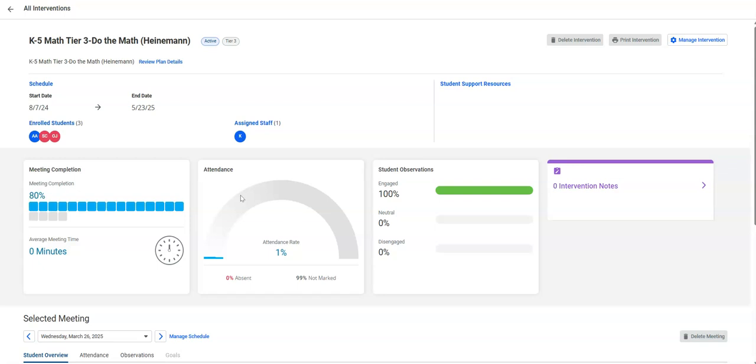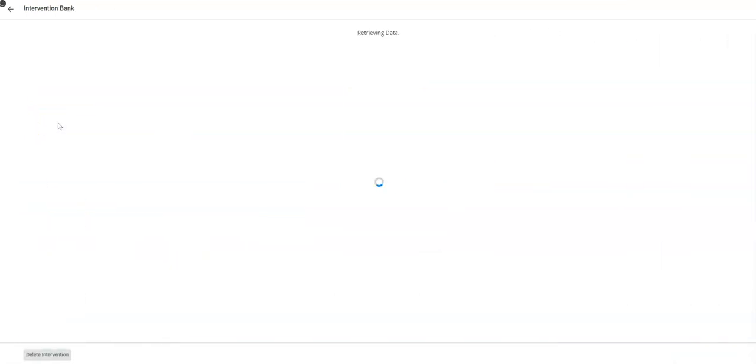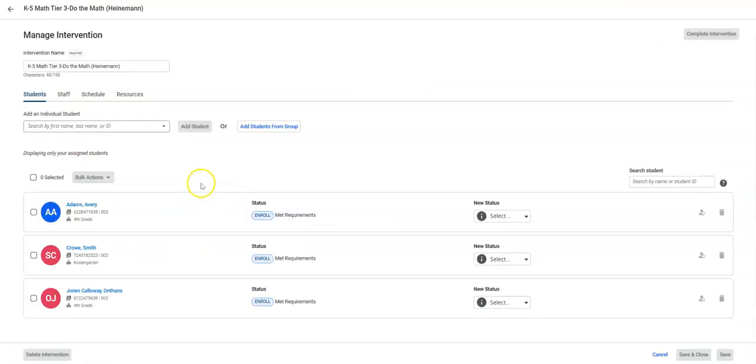In order to complete an intervention, I need to update each student's status. I can do that en masse by going over here to the enrolled students. So I can click on enrolled students, and it's going to bring me to my students tab where all of my student statuses are currently set to enrolled. In my example here, you may already have some that have been withdrawn due to adjustment, maybe if you have already completed. You'll need to make sure that all of your students have an updated status of either withdrawn or completed in order to complete the entire intervention.